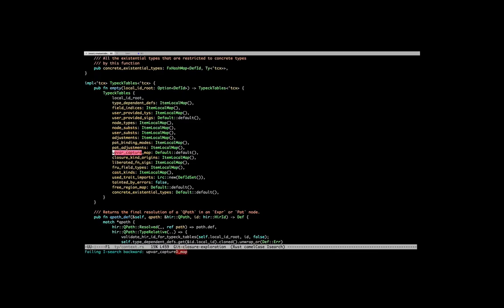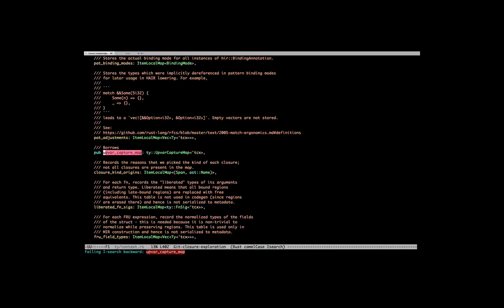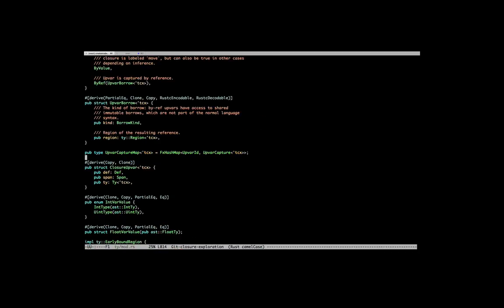This map stores the mode, shared, mutable, or move, and it's keyed by upvar ID. So that'll probably have to change to something like upvar path, so that we can even talk about the idea of capturing something that's not a local variable. Right now we just can't even represent it.